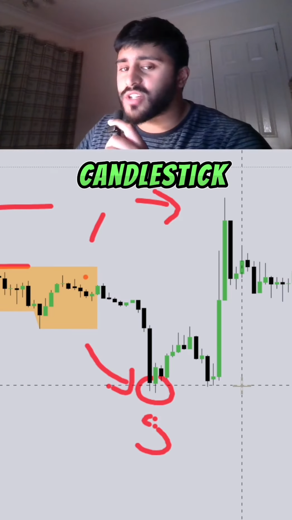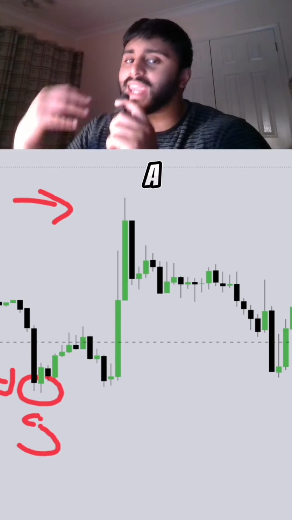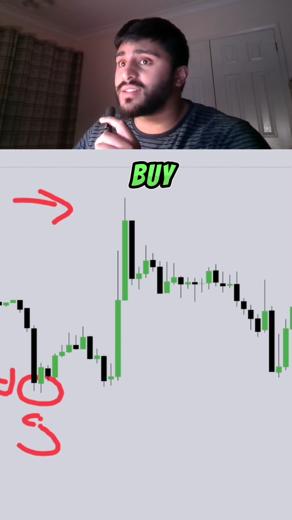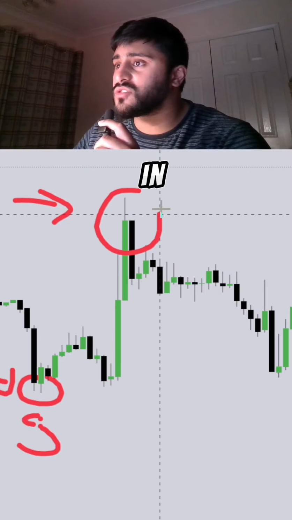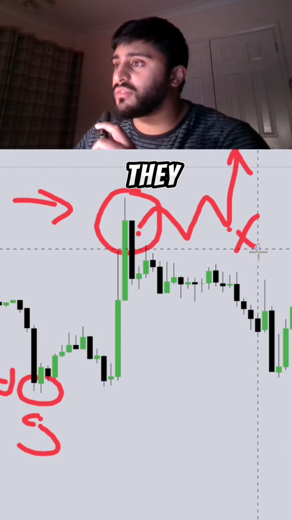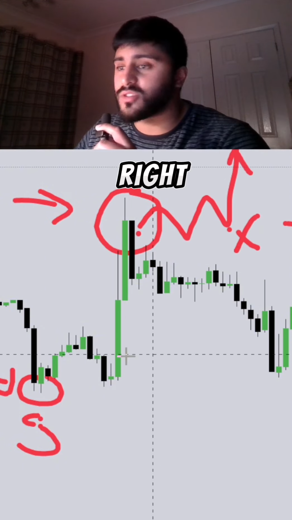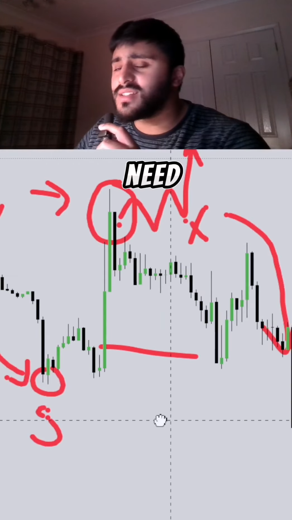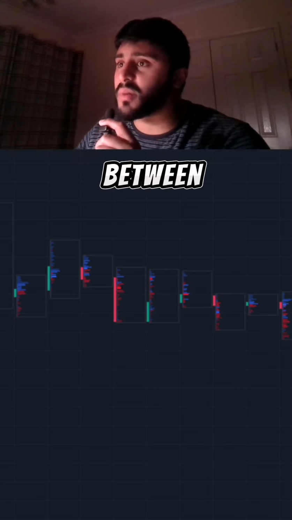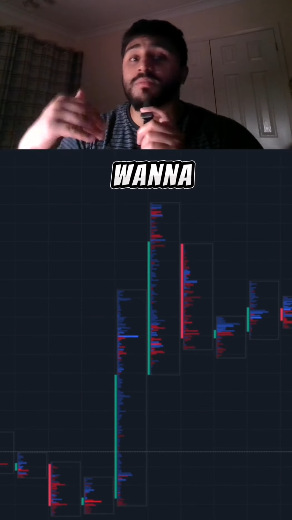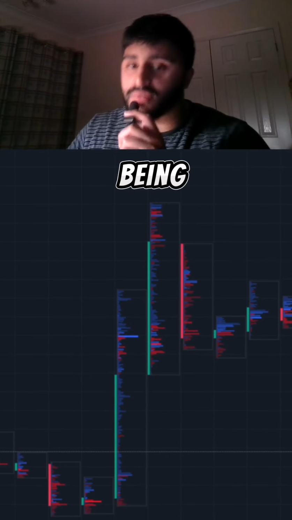So when you go back to the candlestick chart, you want to understand that every time you see a gap, you want to see who is being trapped inside of that gap in order to give you the buy side or the sell side delivery. So here in this region, we had a lot of buyers, but were those buyers successful at moving the market higher? They failed, and that's why we dropped down. So we notice how we filled this fair value gap, and we broke below this fair value gap as well. So whenever you're reading the interaction between buyers and sellers, you need to understand where the buyers are being failed, and you want to be trading in line with where the buyers are being failed.